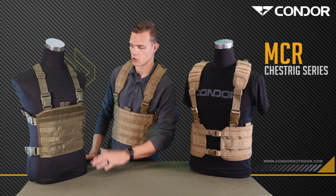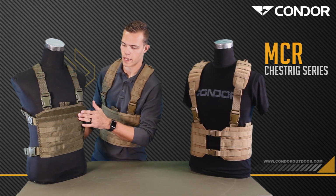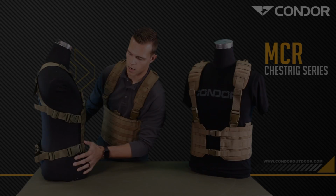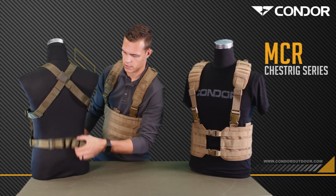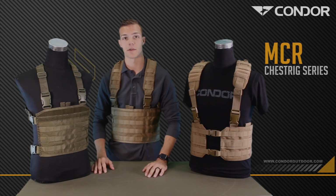As you can see, just looking at it, it's a very minimalist setup. It's got the heavy duty webbing, the loop panel here in the front for any of those identification patches. Off here to the side, we've got the swivel lockster that moves with you on the move, and a very adjustable X harness and waist strap. And that pretty much sums it up for the modular chest panel.